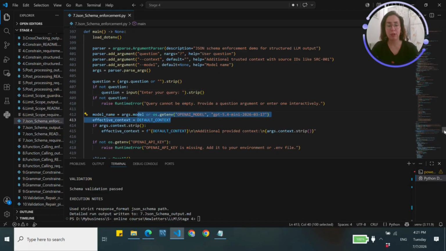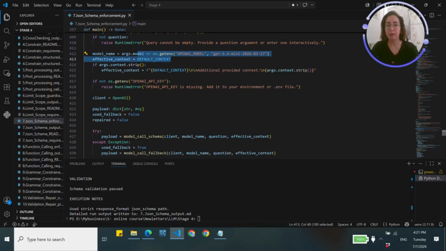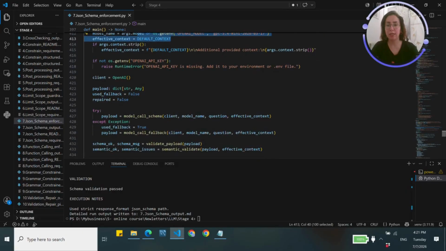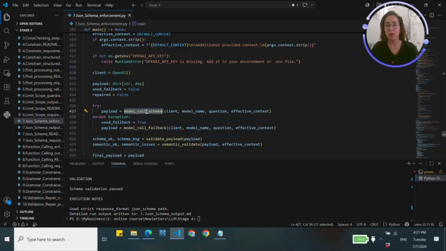And when the API of the LLM model is also cached, then it will call the model with the question of the user, with the model name we have, and the context with those SRC lists that I showed you earlier, and give it to the LLM model.